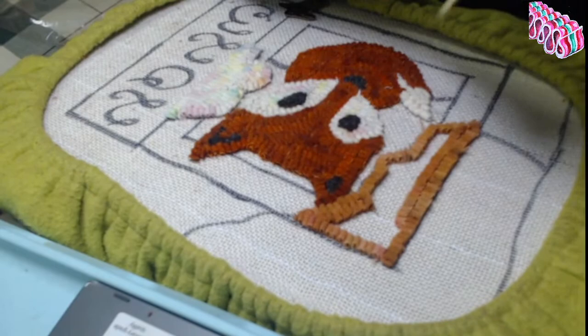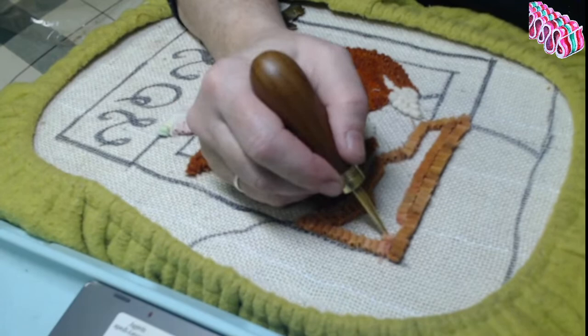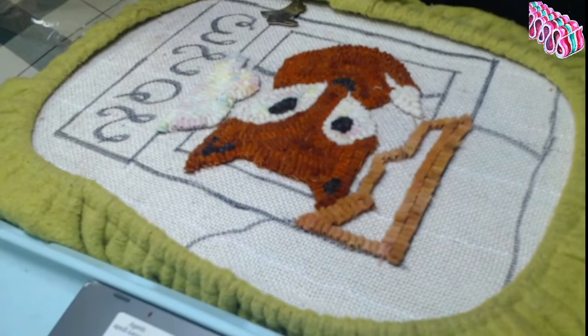And I just want to remind you, if you are having any kind of issue with pulling up the loops and you feel like it's just too hard or your wrist starts to hurt or something like that, you can just take a pair of scissors and cut your loops in half. Right? You end up with much thicker loops. You don't have to work in number sevens because I'm working in a number seven because I gave you a number seven, right? You can hook in whatever you want.